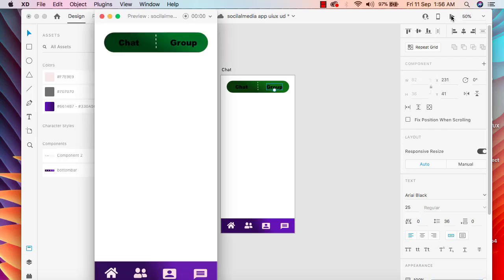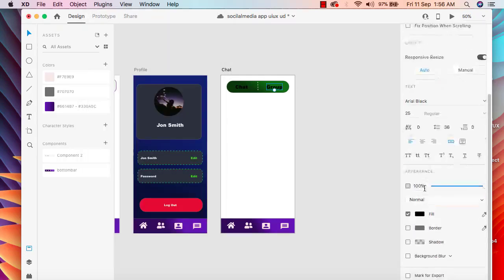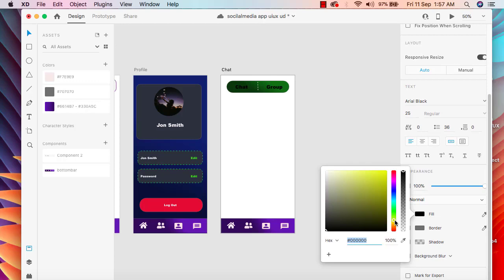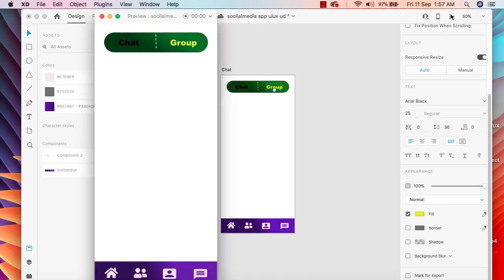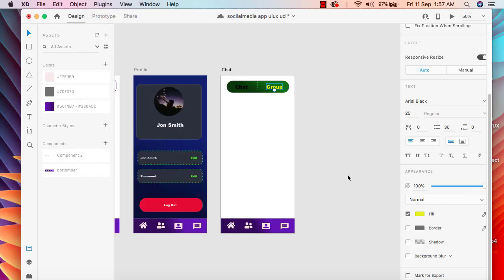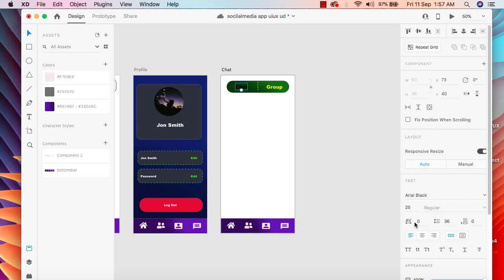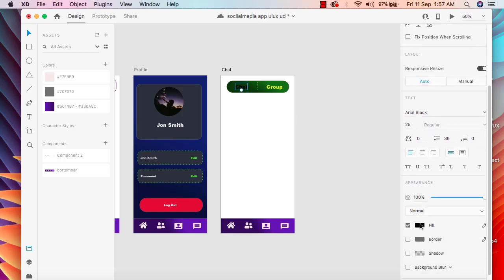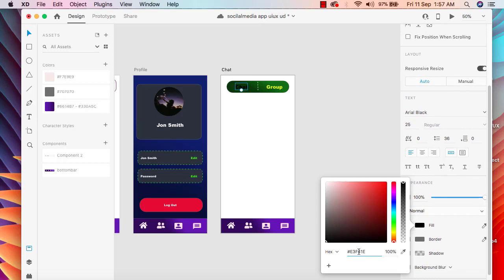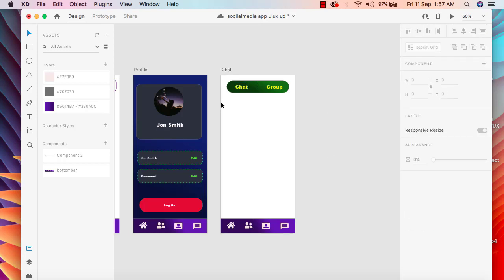Alright, so now run it and we can see our two texts, but the thing is that we need to change the color of this text. So I'm gonna change the color here. See, if I'm gonna run it, then you can see this color. So we can keep this color, it looks good. So I'm gonna copy the color code here and also select the text and then click on this color and paste it here. Here you go. So we got our both color.